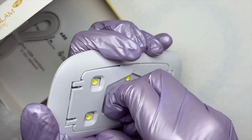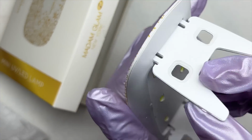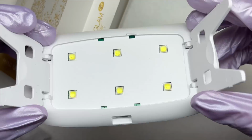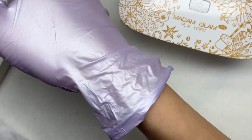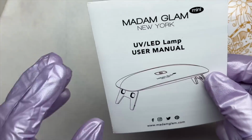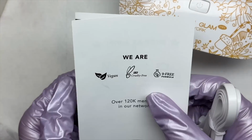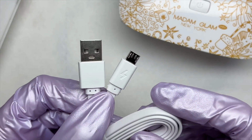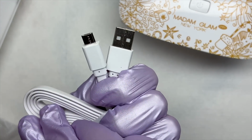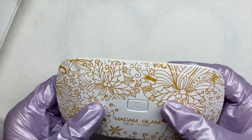Most of them are just the basic white or the basic one color. They don't have all of that fun little design on it, and I really like this one. Of course, it is just a basic little mini UV LED nail lamp model, but it's really nice that they have all those little details, and you can tell that it's fun for the holiday season. It also does come with the instructions and the cord as well. You will need to provide a block, but of course that's how it usually goes, and most of us do have those lying around.